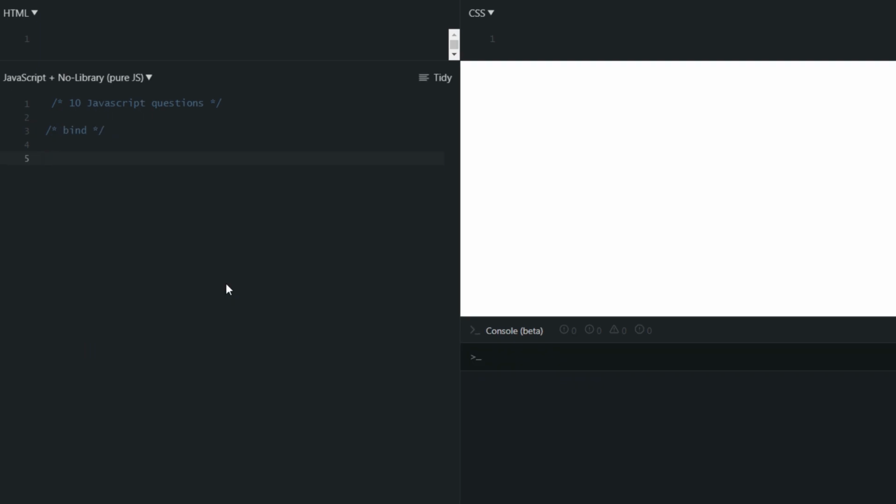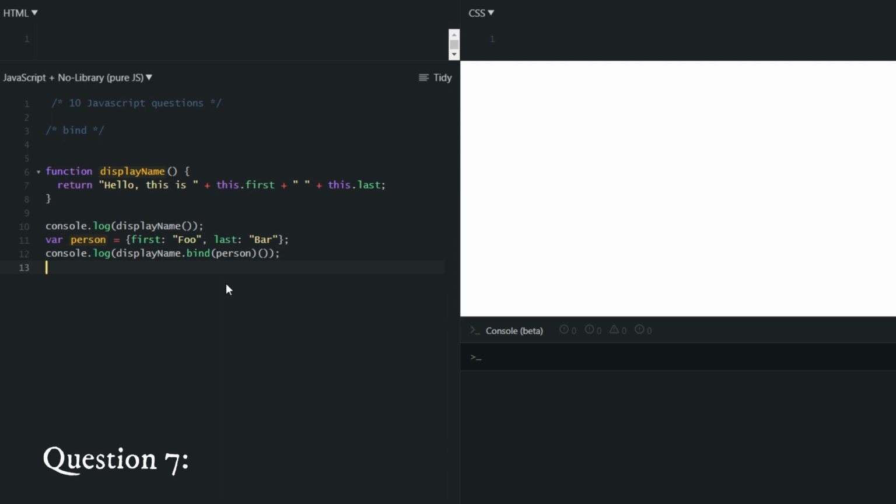Next is bind. Why do we need to use bind in JavaScript, and what does bind actually help with in JavaScript code? So, what is the exact meaning of it? We can understand it by using one example.